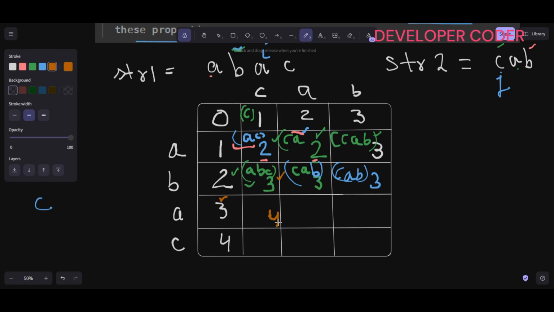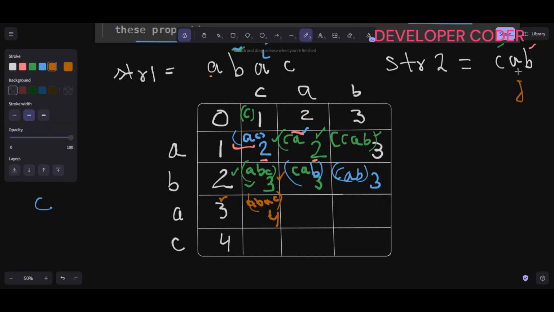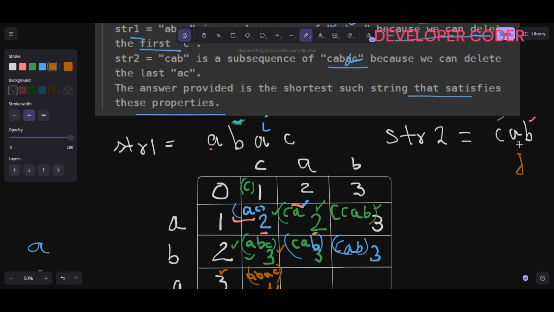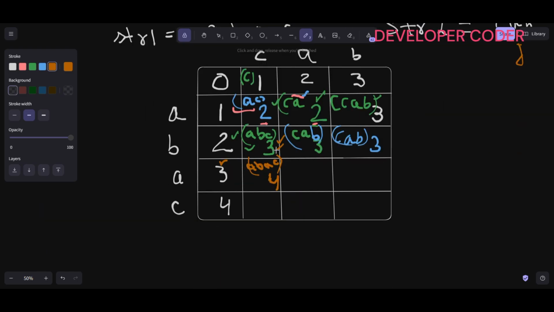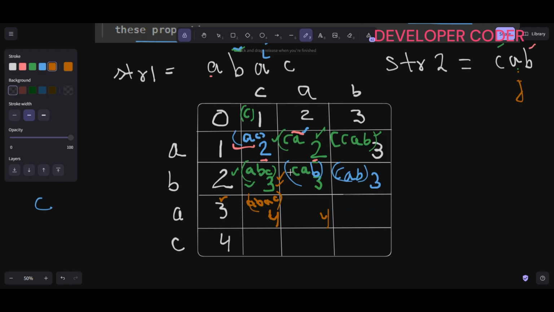So now what is the string that you are going to have here? You can use anyone. So here let's say you are using ABAC, right? That is also valid, right? ABAC. In this ABAC you can easily derive ABA and here C. Done. All right, now your J is moved to next position. So now your J is at this position. Here A and A both are matching. So we have to take a diagonal. This 3, in this 3 I have to add 1, so I will get 4. So now here what I can use, I can use ABCA, right?